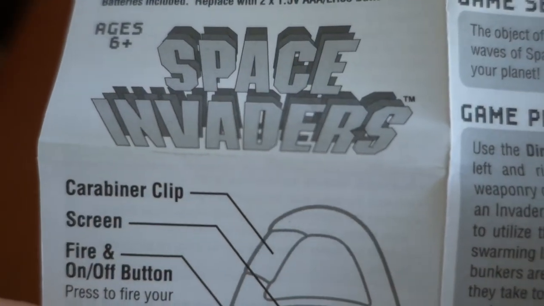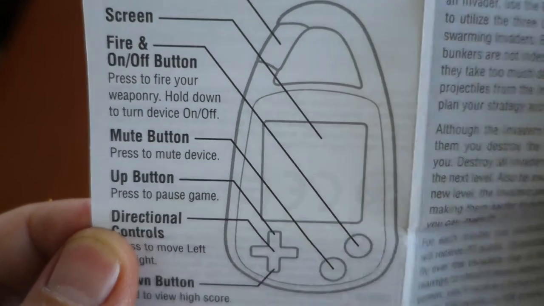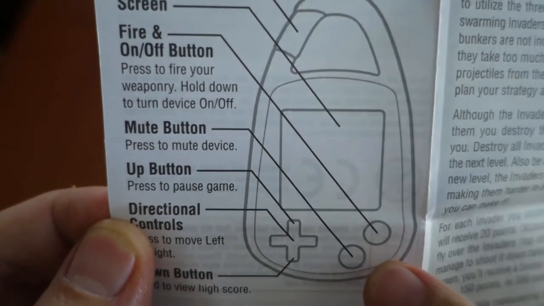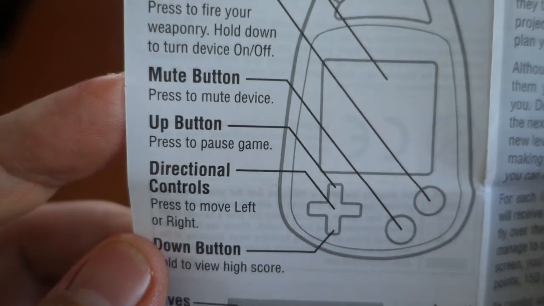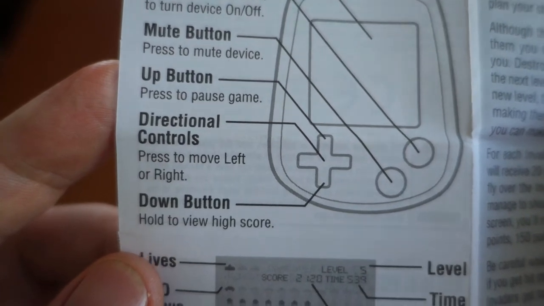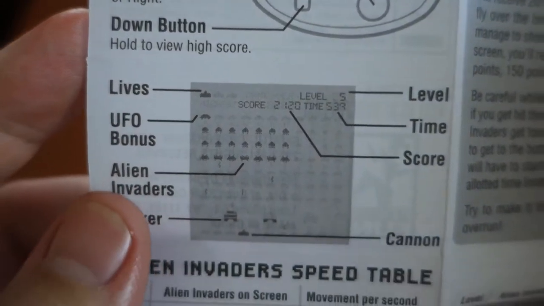Alright, taking a look at the Space Invader instructions, you have the fire button and the on-off button on the top right. Right there. The mute button, so that'll mute the sound. And then on the little D-pad, if you push up, that will pause the game. If you push left and right, that moves your cannon. And if you push down and hold it, you can view the high score.